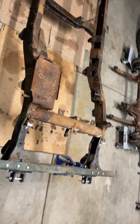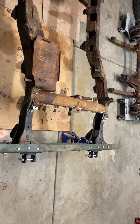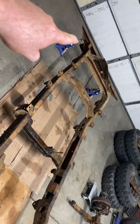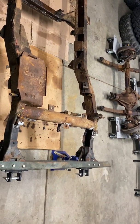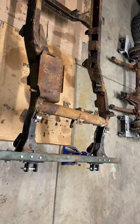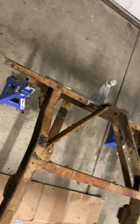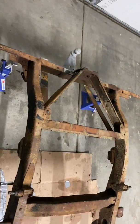As you know, the little brackets, I guess you would call them bolt/screws, go through the frame and hold the leaf spring in the front points here and here, and then also back there in the very back. Those actually screw into the frame and on the little U bracket. And I got all of them off with the exception of this one. It's rusted into the frame, so I'm gonna have to figure out what to do. I was able to cut it, got a grinding wheel and just cut it right in half.